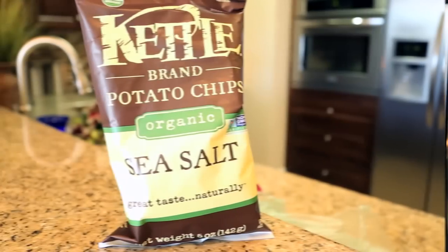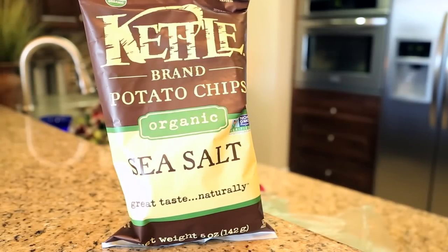We'll get the junky food out of the way because it's kind of staring me down at the top of the bags here. I have my favorite potato chips from Kettle. These are sea salt organic potato chips. They don't have MSG, which I am really sensitive to. If I have MSG, my heart starts going out of control and I feel like I'm going to pass out, so I have to be really careful to avoid that. These are gluten-free as well, really simple ingredients. They're not the healthiest thing in the world, but they're at least healthier than some mainstream potato chips that have a lot of chemical additives.